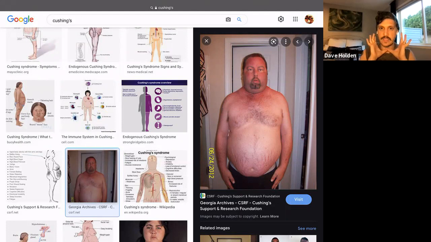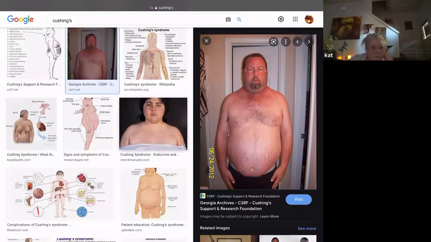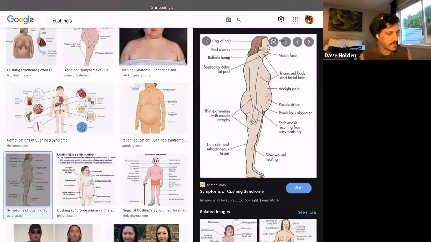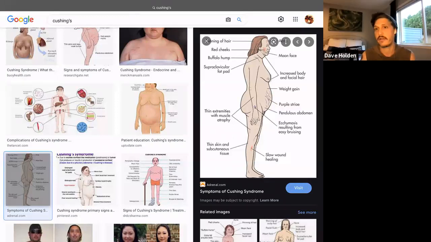The weight gain around the face, right? But notice how there isn't a lot of fat around the arms. And the picture doesn't go down, but there's not a lot of fat along the legs either. It's really like there's a cartoon of it. It's really concentrated in the midsection. Okay. So the answer to your question in short is no, there could be a lot of different things that are causing this. Okay.